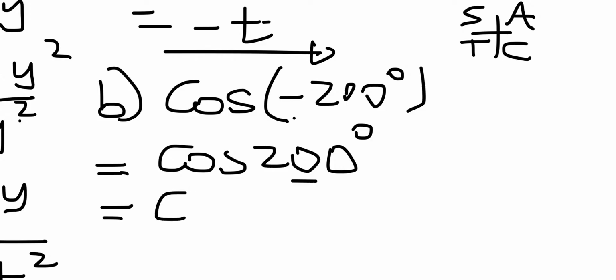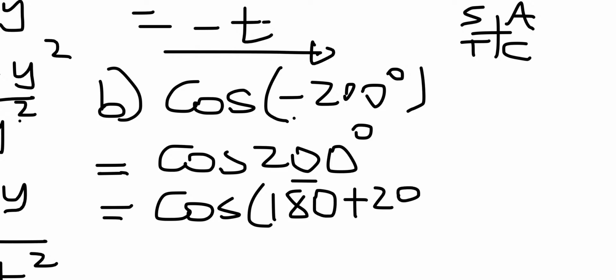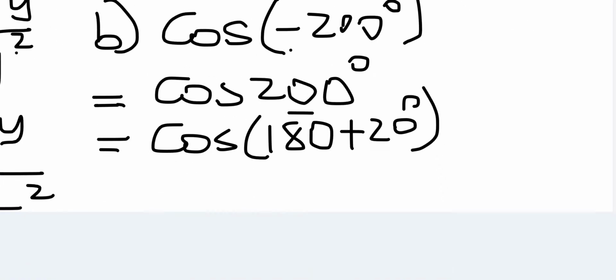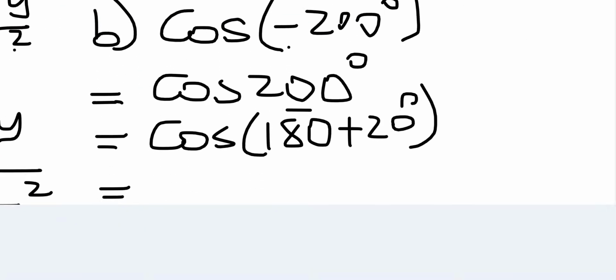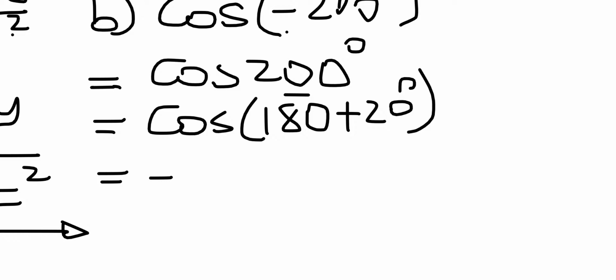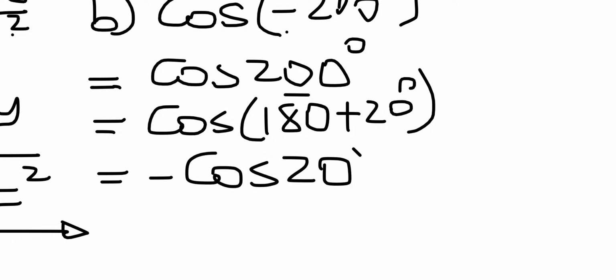Then now, in which quadrant does 200 fall? Quadrant 3. Yes, so let's reduce it. So you can see it's just a game of reducing these bigger angles. Once they are reduced, then that's when you can deal with them nicely and decisively. So now, what else are we having? Then in the third quadrant, cos is negative. That is why we will end up having negative cos of 20 degrees. So without taking it long, already we know that it will be negative.